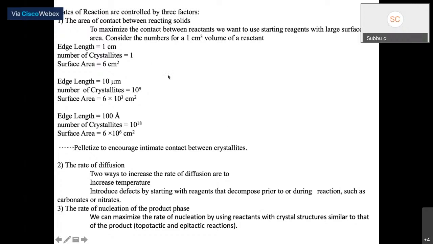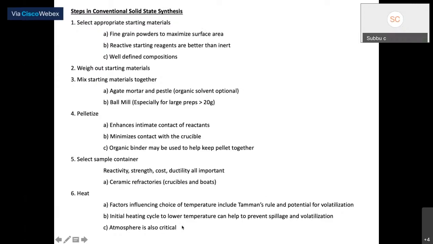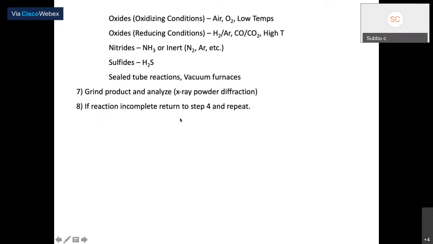That means three fundamental aspects. You try to increase the contact area, so try to convert them in the form of a pellet. Then try to ignite the reaction, by facilitating the diffusion, then try to create the nucleation part. So these are the steps. You try to mix them in fine powder. Then for the starting materials, just use a ball mill, agate mortar and pestle, pelletize it. Then choose the container, because for a high temperature reaction, the container should not react. Then try to put the key. Okay, these are the possible steps you have.